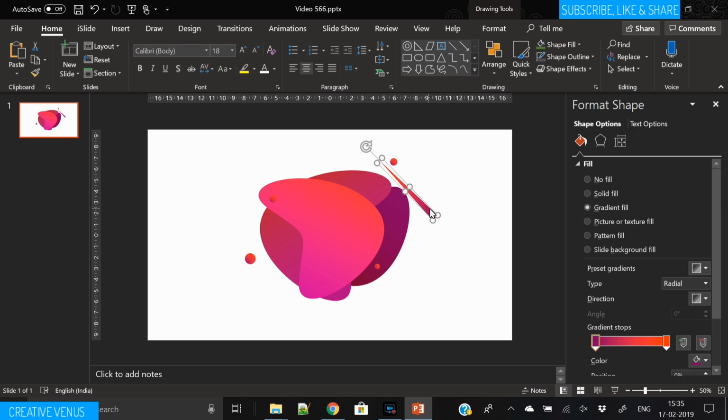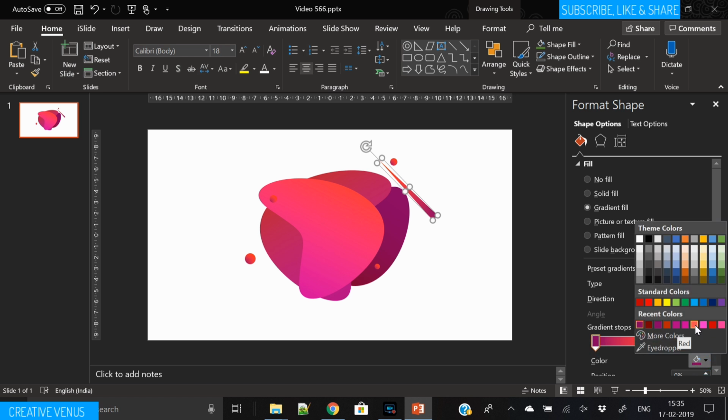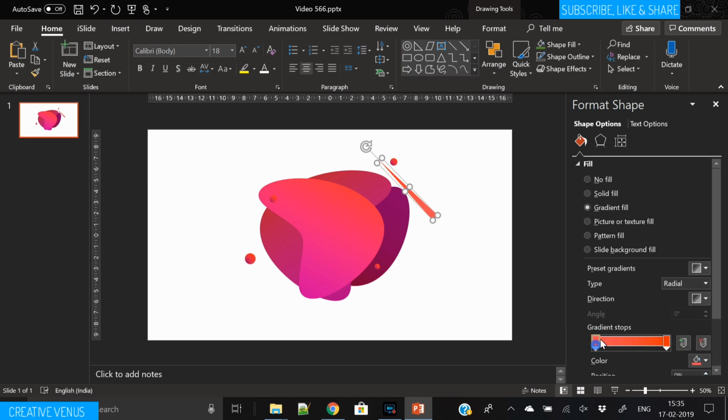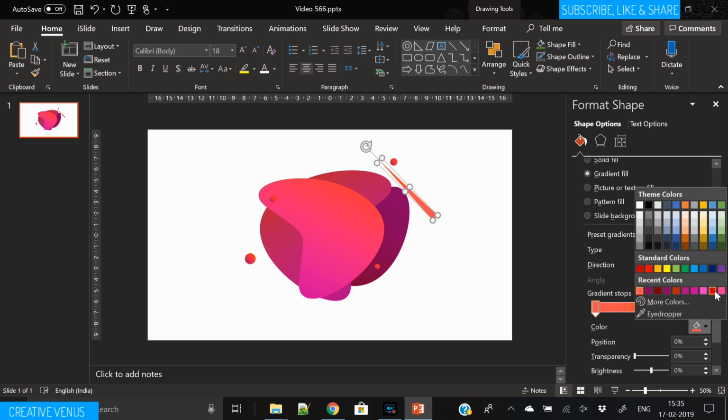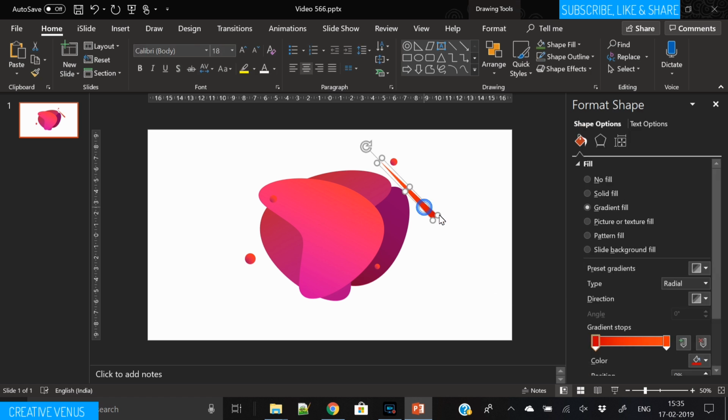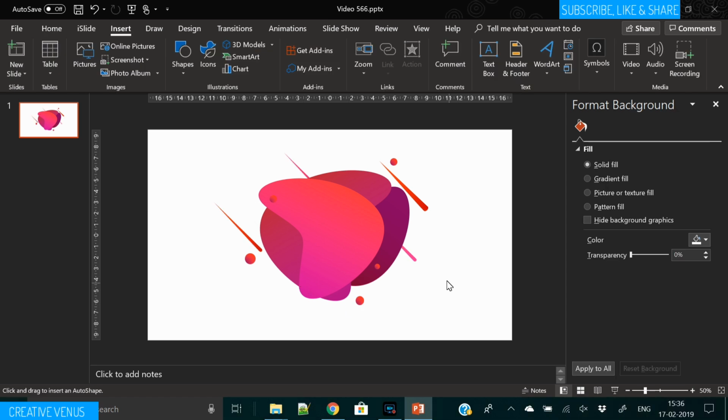As you can see, this is not a very complex design. It looks complex, but it is pretty simple. It's a game of gradient and some random shapes. You just have to practice, and you need to understand the placement of things. Everything comes with practice. You will easily learn these kinds of designs, and you can take inspiration from the things around you. Inspirations are everywhere. Google is full of inspiration. You have to search. So our design is almost ready.